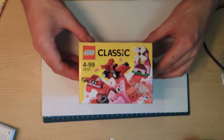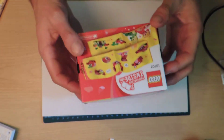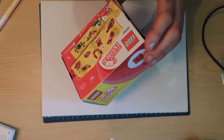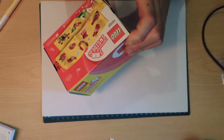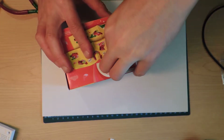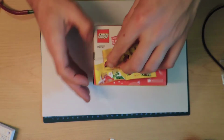Alright, sorry for this. Right, we're going to do another one of these sets. We're going to do another classic creator set, the pink one. So let's just get these sets out of the way, because why not? I'm sure I've said that a lot of times. Everything's on repeat. I should have it the other way around.